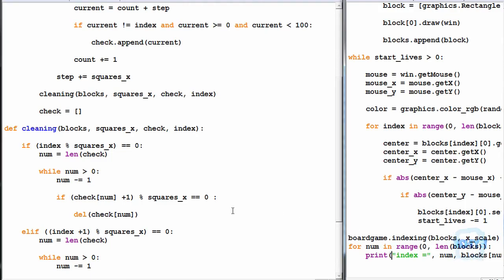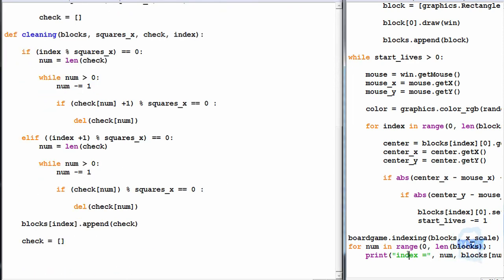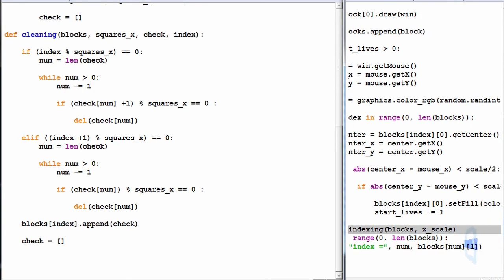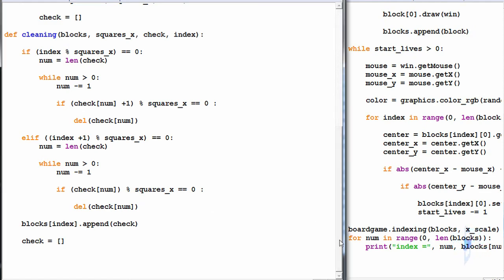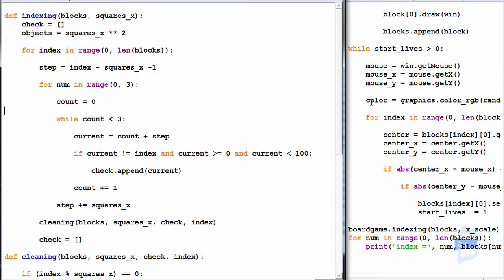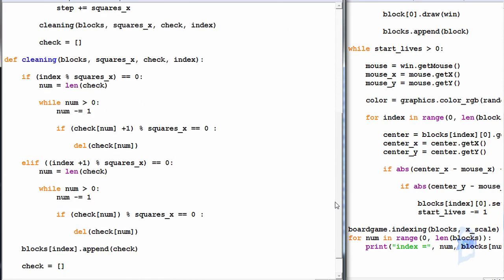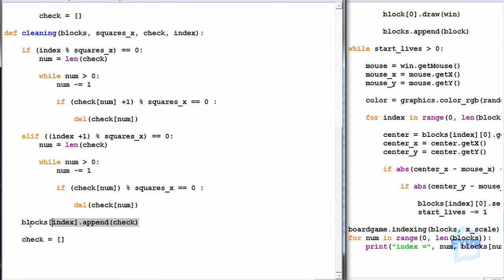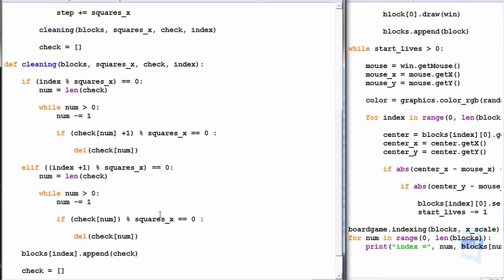One thing I should quickly mention is that you might notice we did not return anything to this board game in here. We simply ran it. And inside of here, we are appending to the list. Since the list itself is passed by reference, we can append to the list. We're not passing it by value. You can check a link to my other video that talks about that in functions. But because we are passing it by reference, by appending to the list itself, this list is being changed. And we no longer have to pass anything back. I thought that was quite handy.